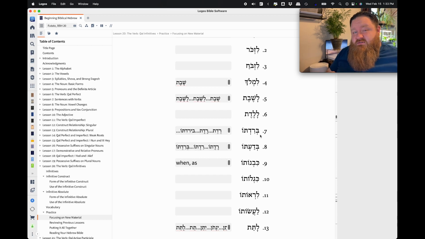Because, and you know this, this will be much harder in your Hebrew Bible, where you might run into roots that you've not learned yet. Here in the workbook, you know what verbs he's going to present, because he's not going to give you verbs that you haven't learned in your vocabulary. And you have learned no verb barad, and you've learned no verb radat. So something else is happening here. Beit is a common prepositional prefix that we see on infinitive constructs. So if we take this off, we get reish dalet tav, but that's not a root that we're familiar with either. So what could be going on here?